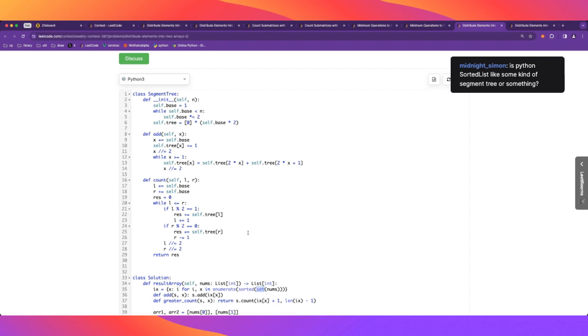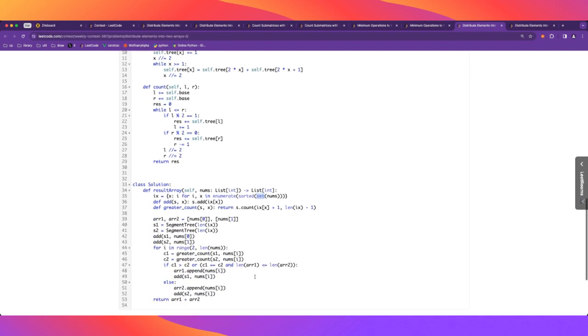No, sorted list, I think it's a skip list if I'm not mistaken. I read a while back about how it is implemented, and it's not. So usually this kind of order statistic tree where you have this kind of operations is, by the way, welcome Midnight Simon.